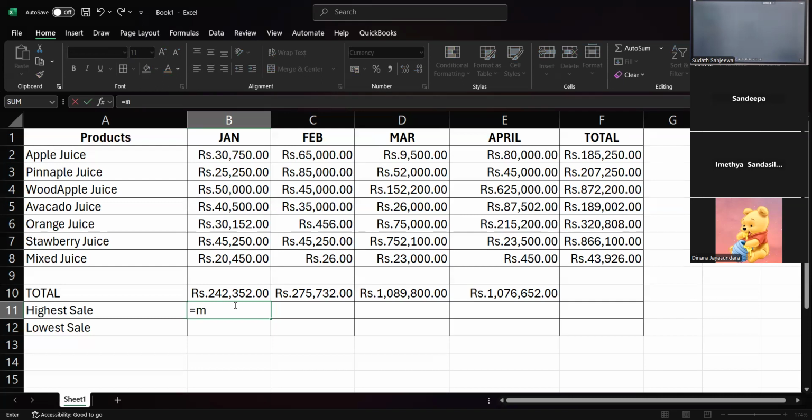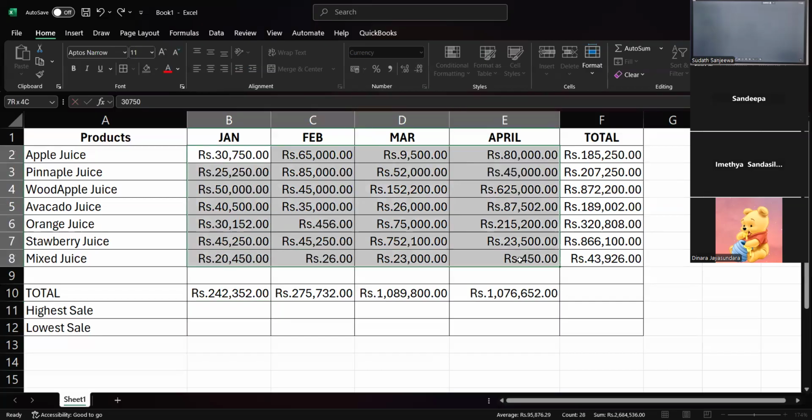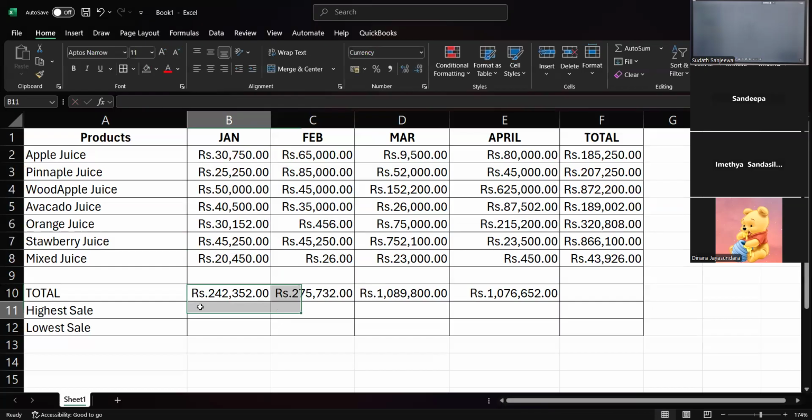Max, what is the range? Now, I told you that from this range, I have to select the highest one for all 4 months for all juices. This is the range name. Then we have to give the range, right?